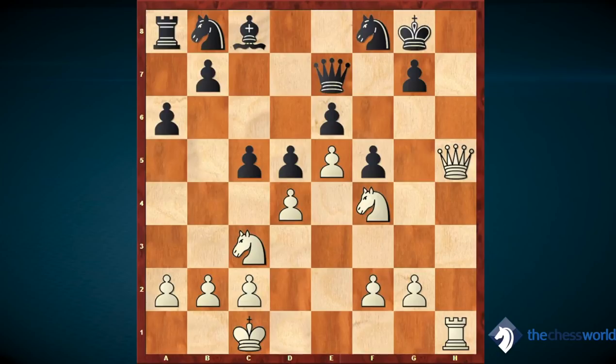So White has to bring up reinforcements, and Black also has to. It turns out that White is more efficient in bringing up reinforcements. He can play the move rook h3. The point is that the rook can shift to the g-file then, after a check on h8. So Black has a move to do something, but there's not much he can do, actually. He can't move his g-pawn. White will just take it. Queen f7 is met by queen h8 mate.